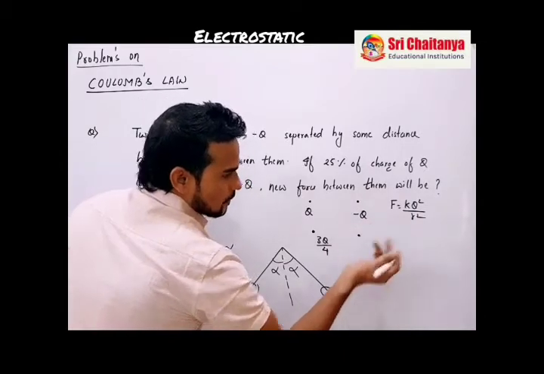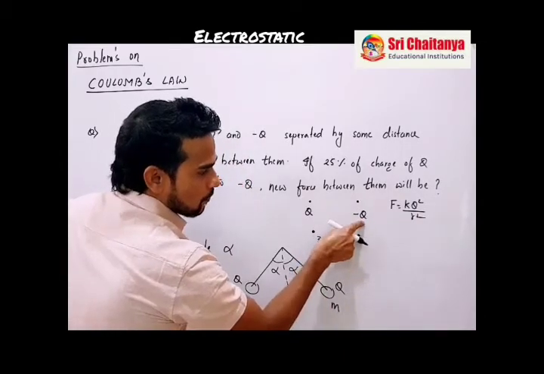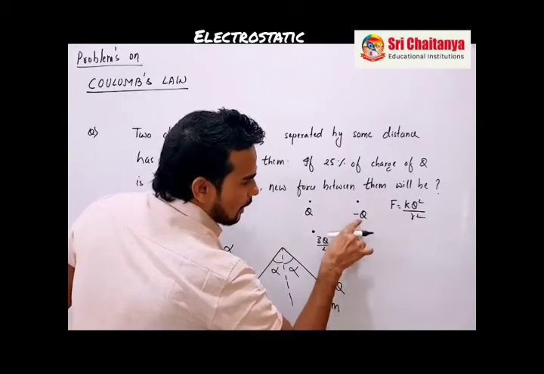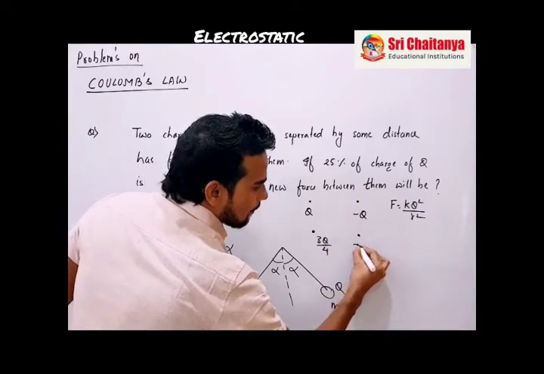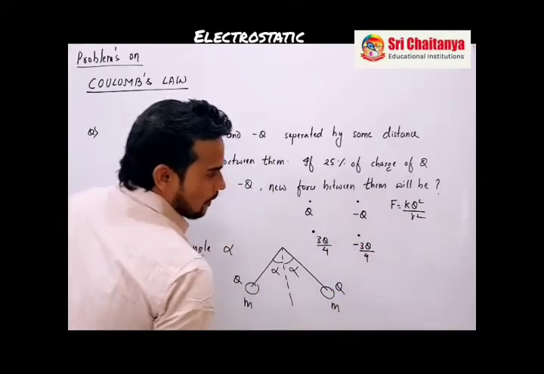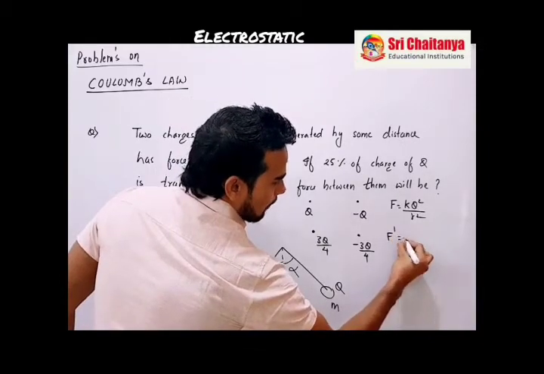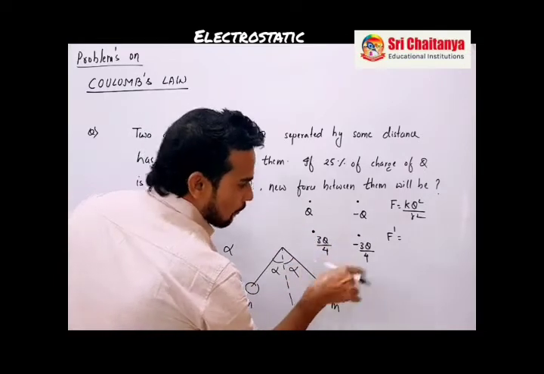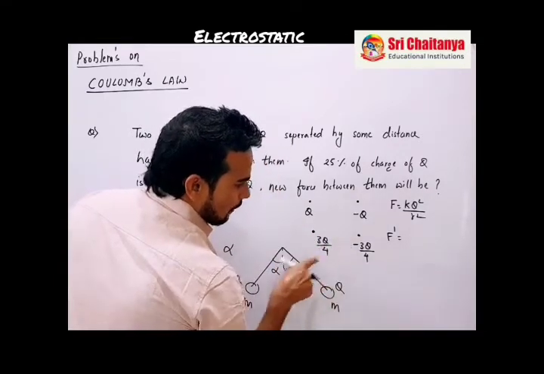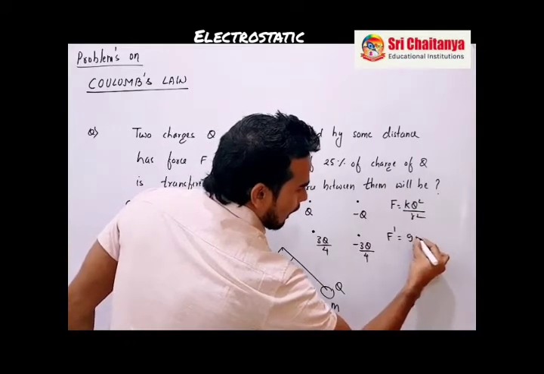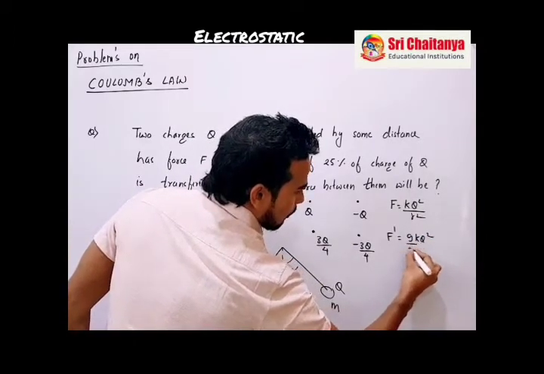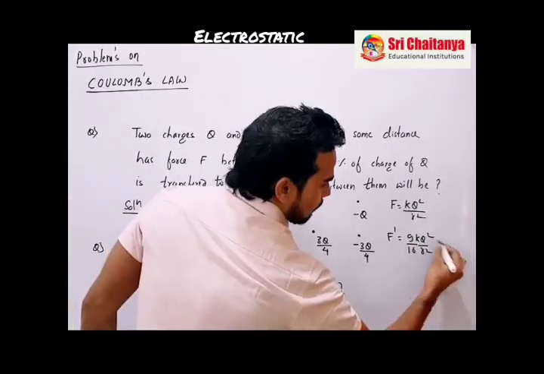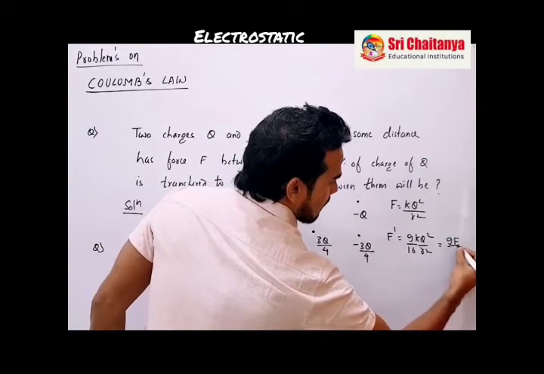And this charge got that charge. Its charge was minus Q. It got plus Q by 4. So how much its charge will become? Its charge minus Q plus Q by 4, that its charge will become minus 3Q by 4. So now you can find new force F dash between them. That again you can find K Q1 Q2 upon R square. So value of that force will come, 3 into 3 will give you 9. So this will give you 9 KQ square upon 16 R square. Just you are doing Q1 Q2. So from here F dash will come 9F by 16.